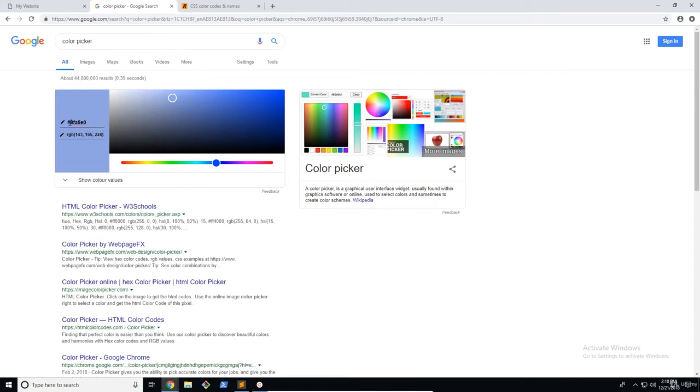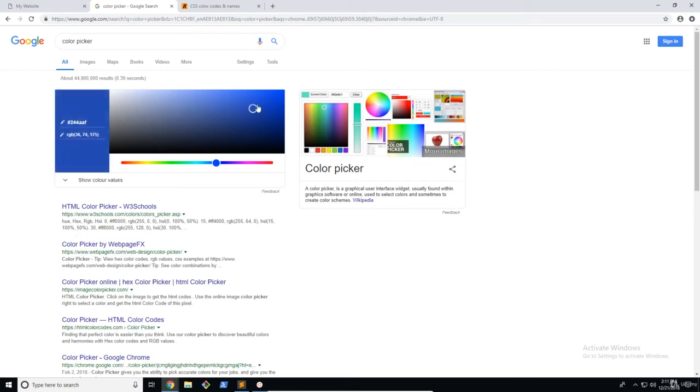Now basically, this hex code is split up into 3 2-digit pairs. So the first pair of numbers is meant to represent the amount of red in the color, the second the amount of green, and the third the amount of blue, RGB. And these pairs can range from 0, 0, which means none of that color, to FF, which is the highest value. Remember, hexadecimal goes from 0 to F.